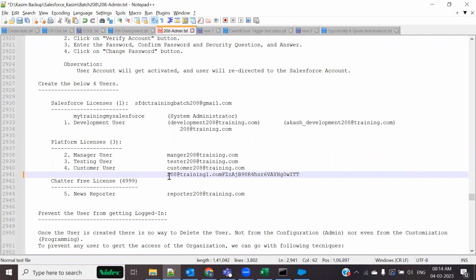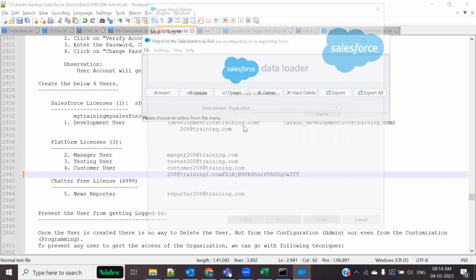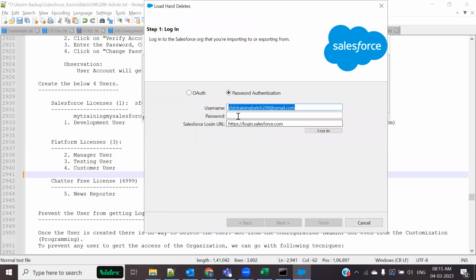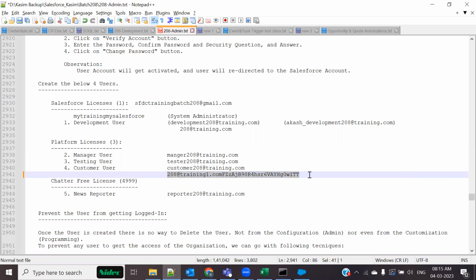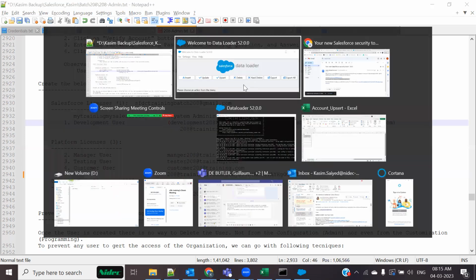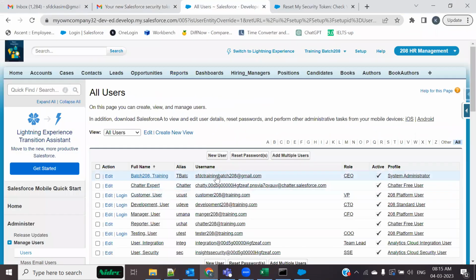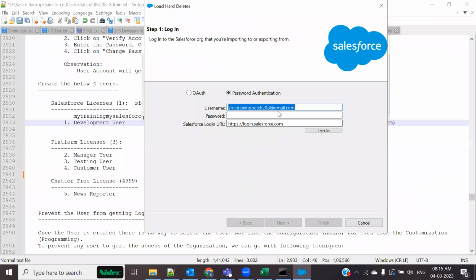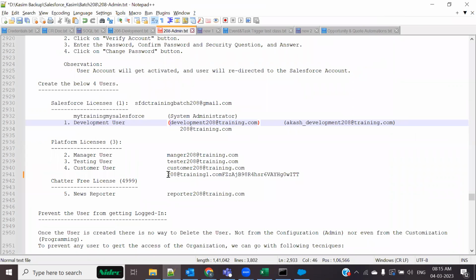Okay. So use that login ID, whatever its ID was, write it here, and in the password we'll put this. Okay, after that we'll log in, and then you are going to perform a hard delete. Let me try this. What's the ID of him? Let me try to make a login with this. And this is the password.